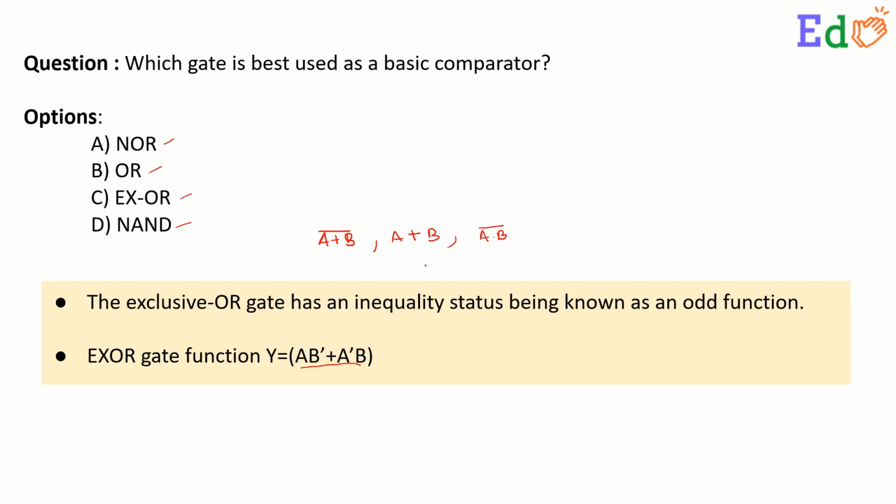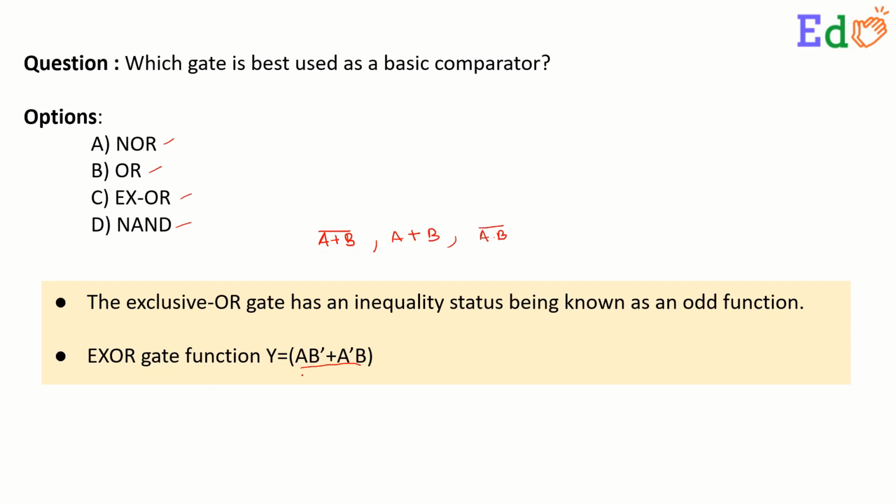Now with all these operations, you cannot do any kind of comparison between A and B after getting the output. So even if A and B are known, none of these gates give any output which can recognize whether A or B are equal, unequal, or greater than or lesser than.